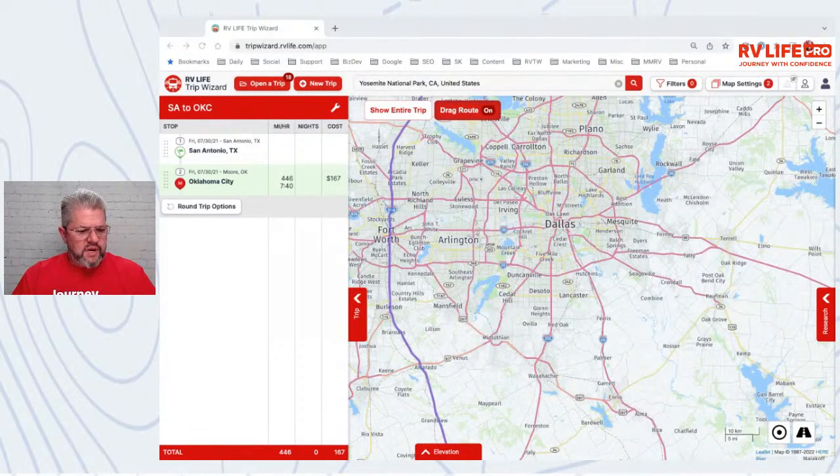Okay, let's see. Number 5, I think we are. Number 5 is simply not using the RV Life GPS app. And what I mean by that is not using it to pull up your trip and navigate the trip you've planned exactly the way you planned it. I've seen loads of people create a great trip, and then print it out or export it to Excel.